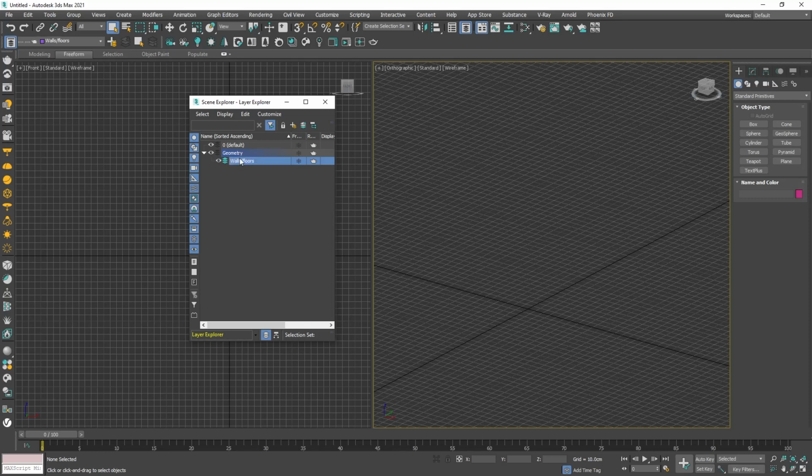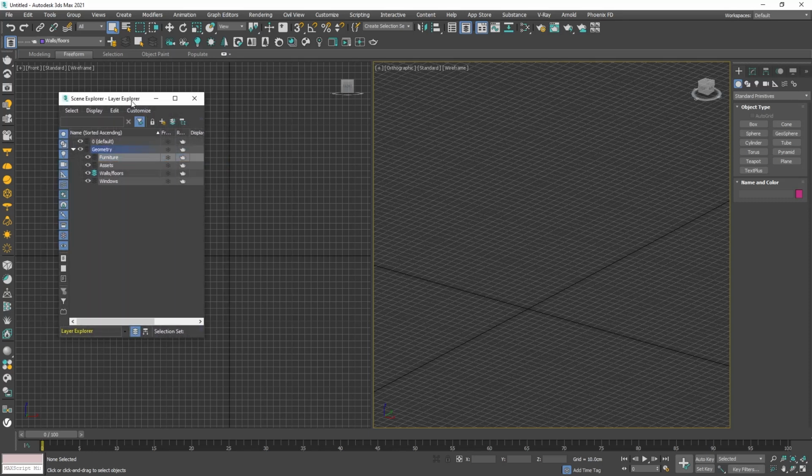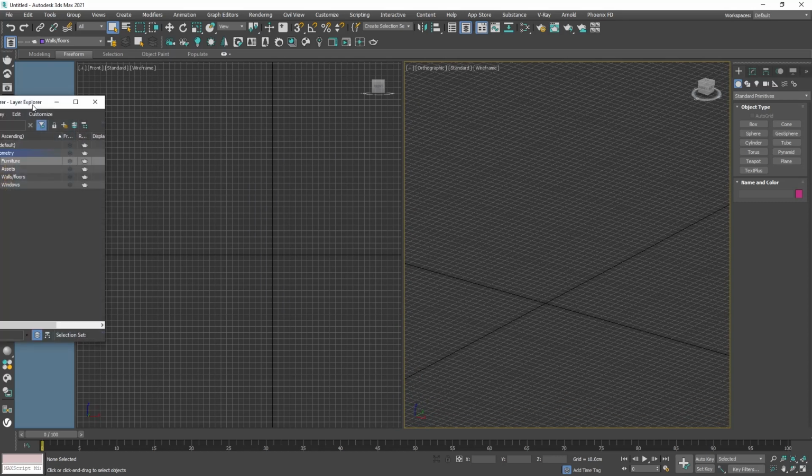The next will be Windows. To rename it, you can just right-click and choose Rename. In the same way, I have created a few more layers. The good thing with the child layers is that you can hide all of them from the main one. I can enable the layer by clicking on its icon in front. First, I will model the walls, so I will enable the walls layer. Before we move on, I will dock that window to the right.